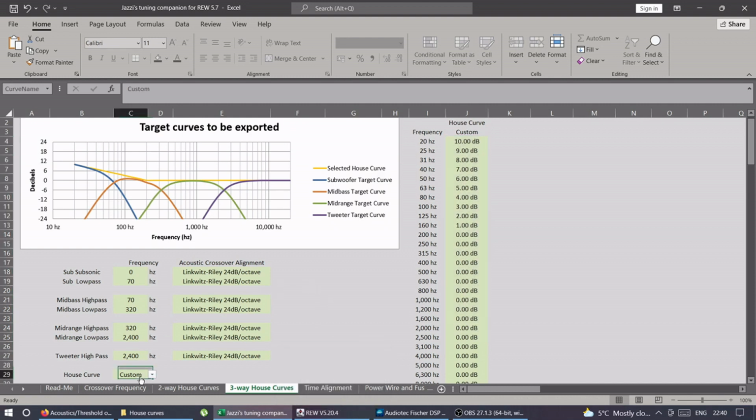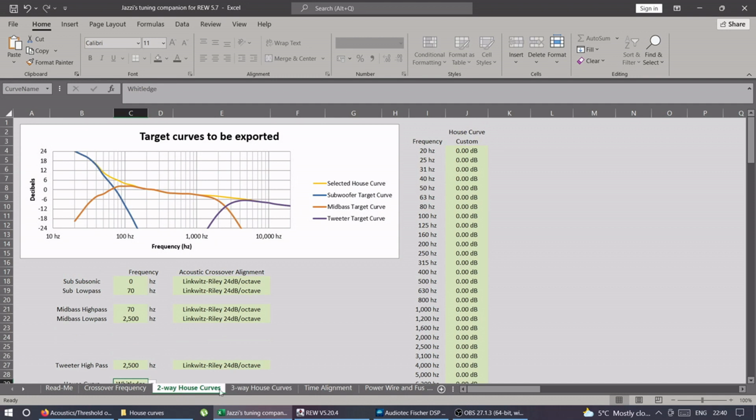So let's take, for example, half white ledge. All of them are very similar: flat in the middle, more at the bottom end, and less at the top end. If we choose a three-way active system, you can choose two-way if you want.